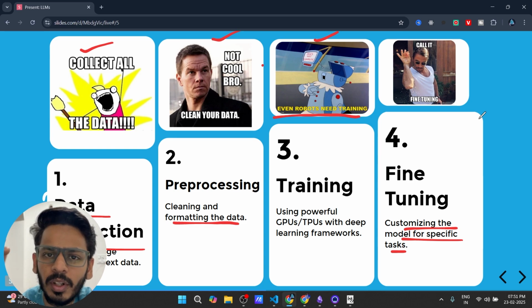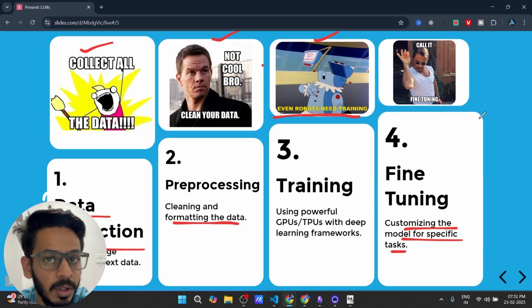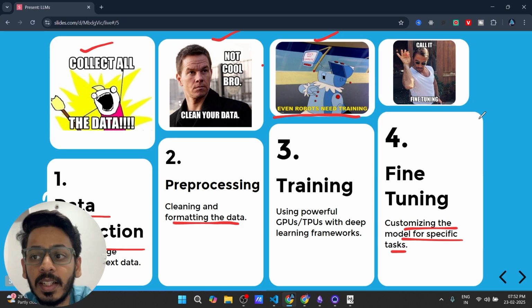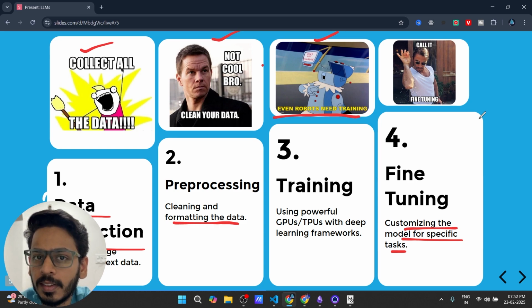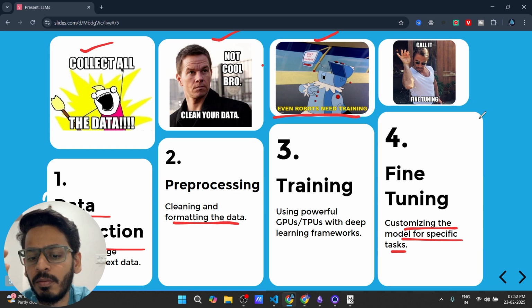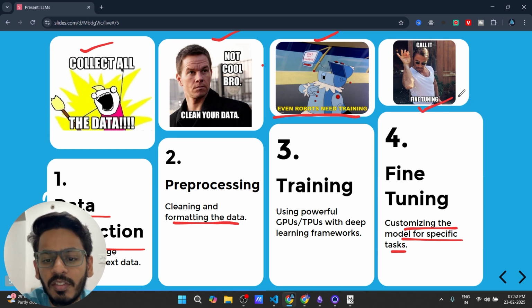Now, take a different example. Let's say I want ChatGPT or any other LLM to talk the way I talk, to behave the way I behave. So what I will give as a prompt is, if I give you this input, you should tell me like this, because this is how Aditya talks, this is how Aditya behaves. So if you want your LLM to work in a specific way, you fine tune it. So yeah, what we call here is fine tuning.